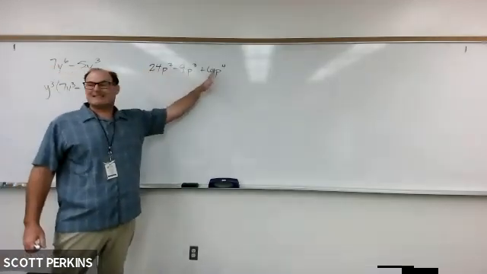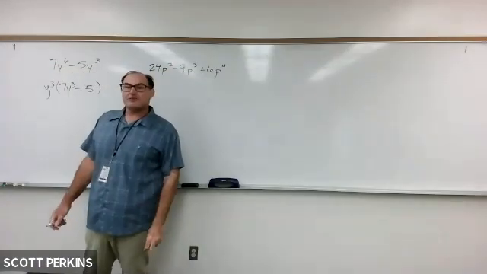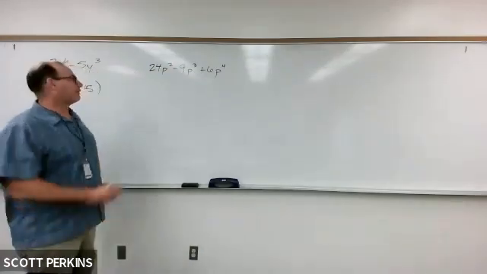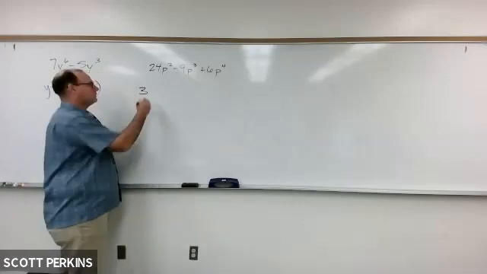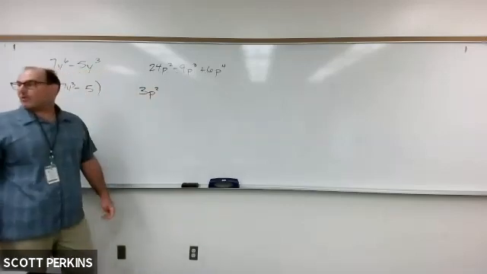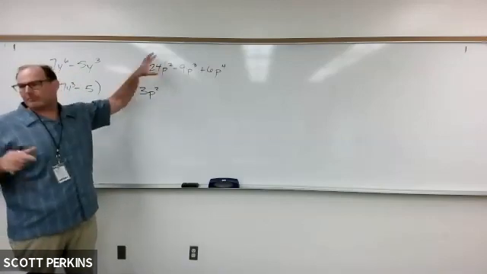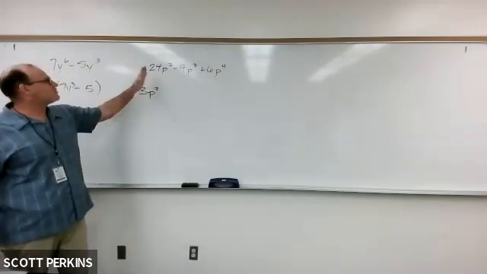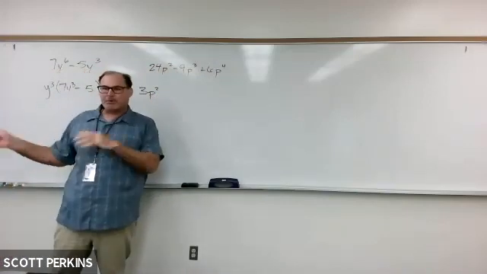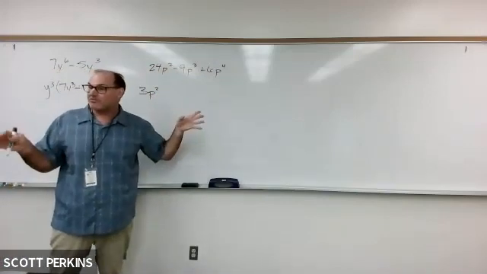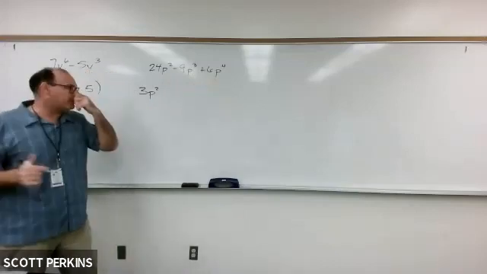24, 9, and 6. What factor do those 3 terms have in common? 3. And then p squared, p 3rd, p 4th. How many p's? Just consider them one at a time. Don't look at the whole term, it kind of overwhelms. Just look at the coefficients first, and then look at the p's. And then in a couple problems, we're going to have another variable just for even more fun. So then you'll look at those. Okay, just one thing at a time.